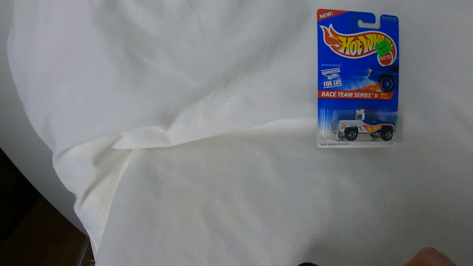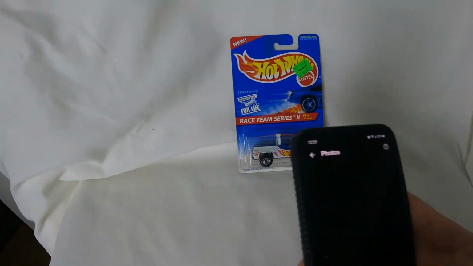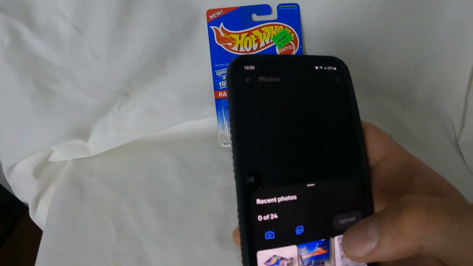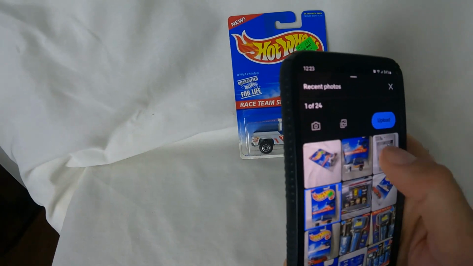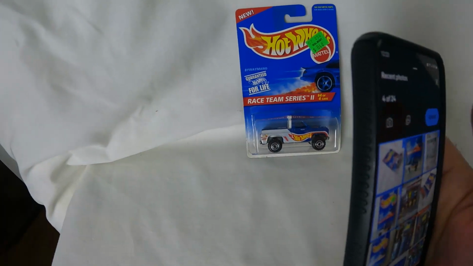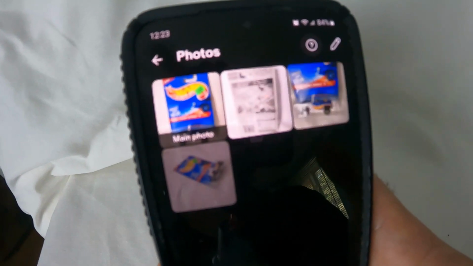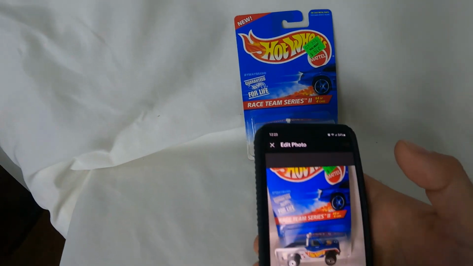So anyway, now that we've done that, we can go back into pictures, click add photos. These are the recent photos that I've taken. So you can do 1, 2, 3, 4, upload them, loads them in. You can click on one, you can edit it.